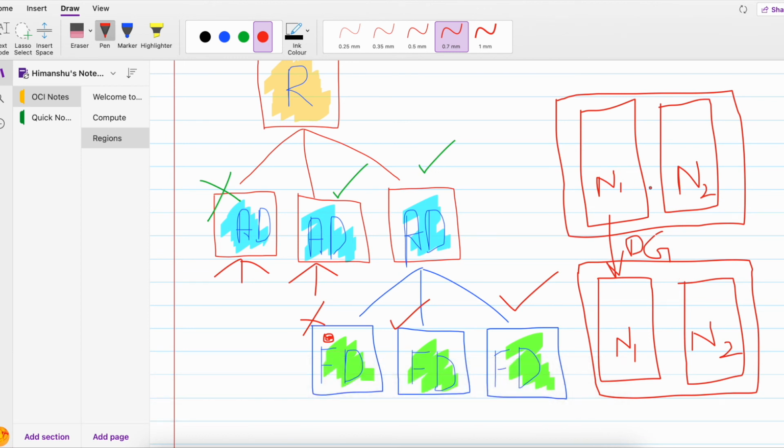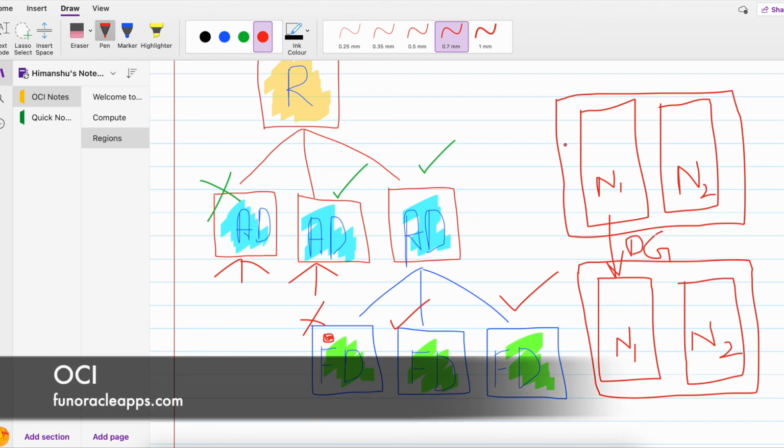So here what we are doing is making sure that your specific instance is available at any point of time. Even if one node is going down, the other will be available. Whereas with multiple availability domains, we are making sure that our data is available at any point of time. So that will help us to design the system. But if a specific region has only one fault domain, then you might need to use this particular method.